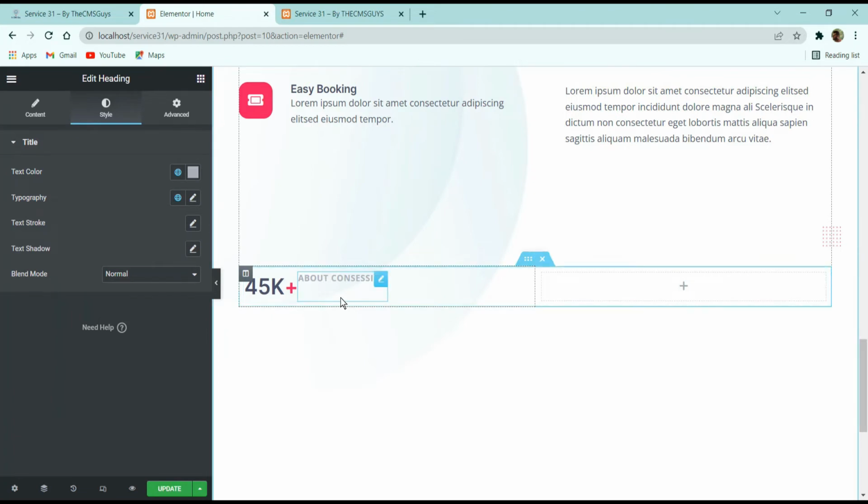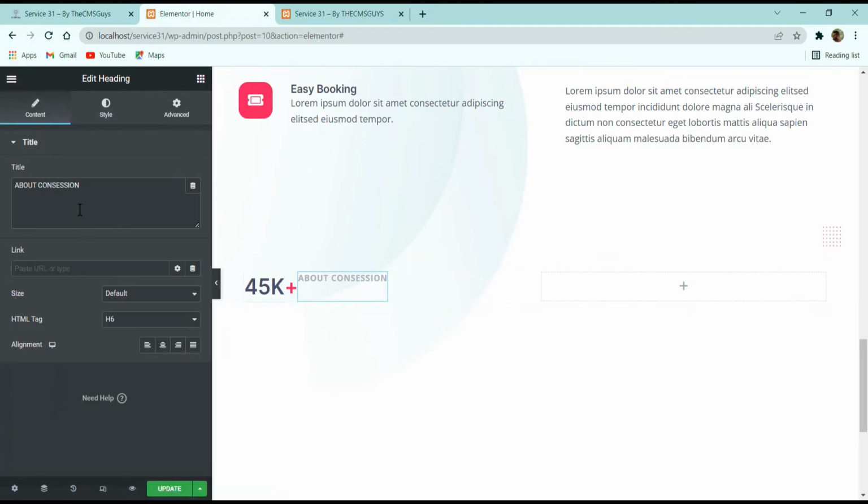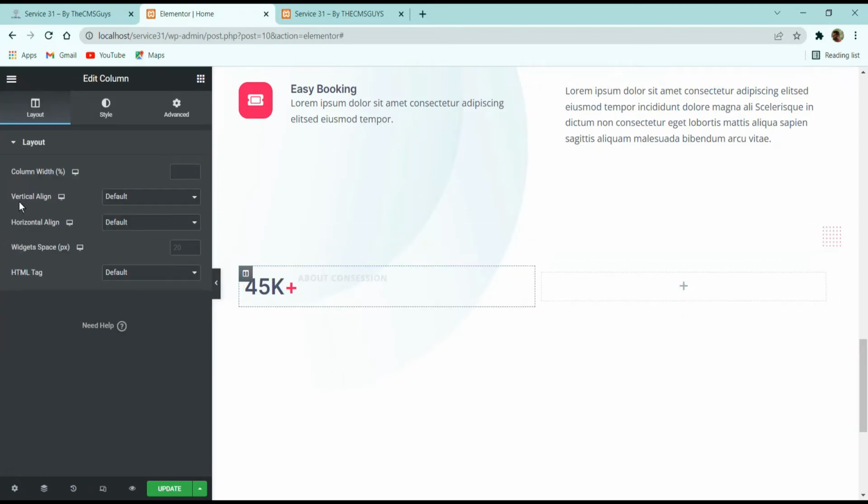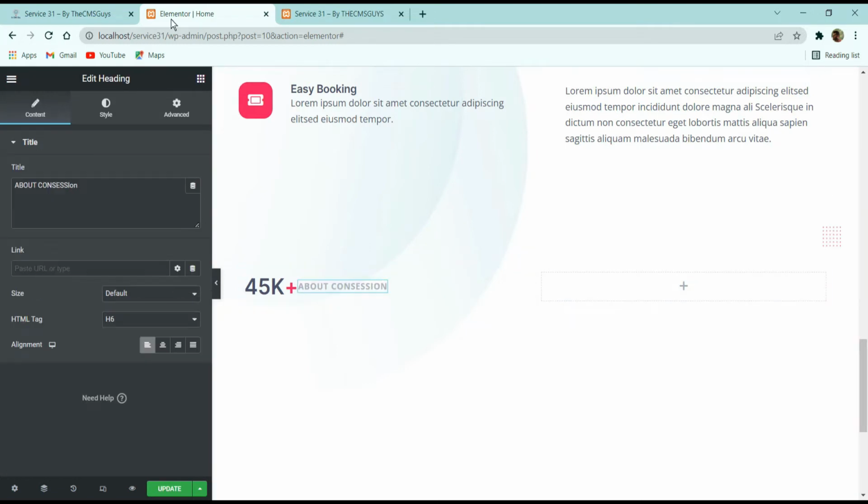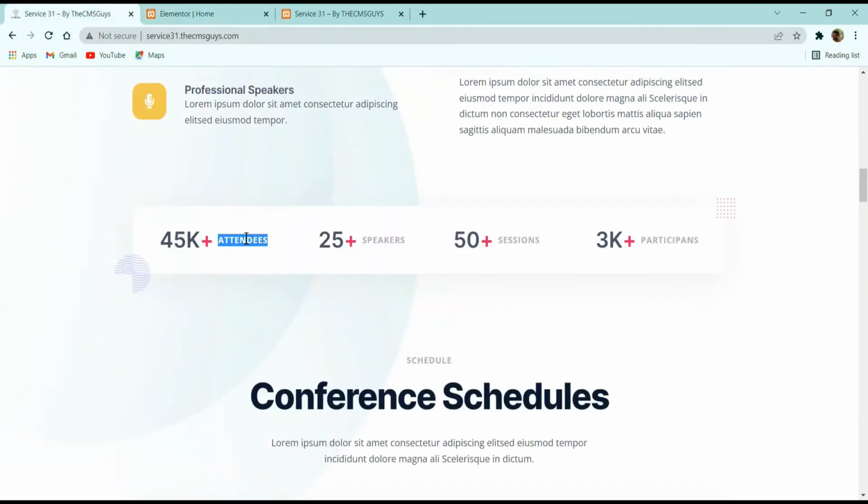Okay, configuration everything is fine. I would like to go to this widget section and set it as middle. Here you can see I have to change it to attendees.